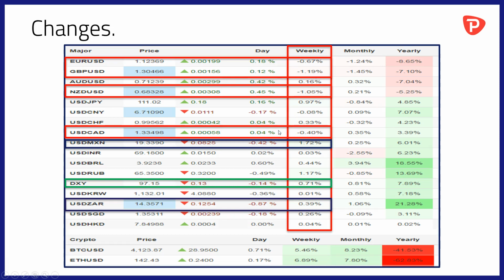It wasn't all one-way traffic for the dollar. The Canadian dollar took 0.4% off of its US rival over the course of the last week. It was a different story for the Mexican peso, which fell by 1.72% against the US dollar last week. That said, the Mexican peso is on the front foot again this morning, taking 0.42% off of the dollar in early trade this week. The dollar index for its part is up on the week by 0.71%, though it's lost a bit of ground this morning, as you can see. Elsewhere, the dollar had been gaining against the South African rand, you'll recall, over the last week, but the rand has fought back. Look at that, gains of 0.87% for the rand against the US dollar today, and the rand trading shortly before we recorded the video with a 14.35 handle. So some interesting and contrasting moves over the week and over the last 24 hours.